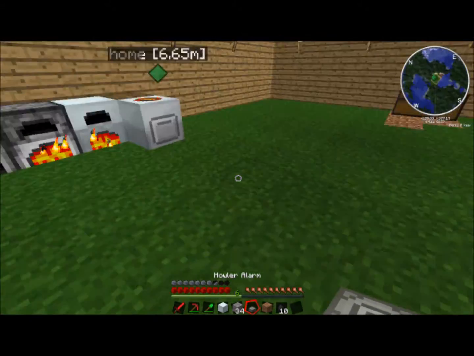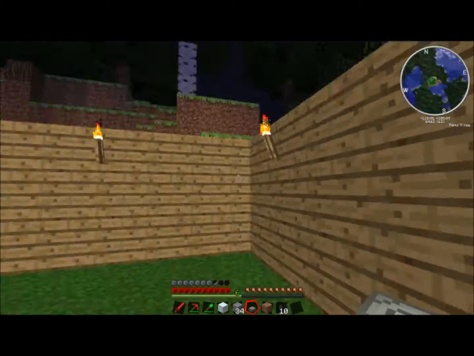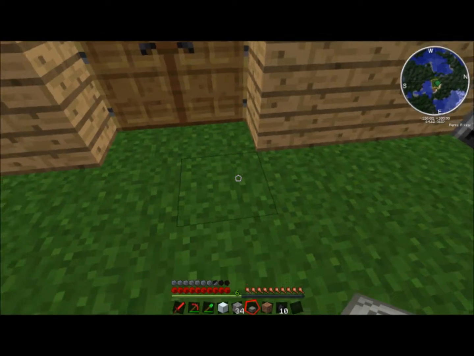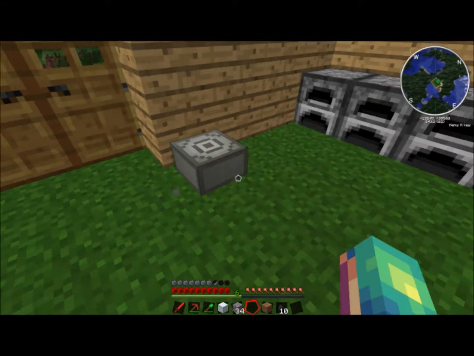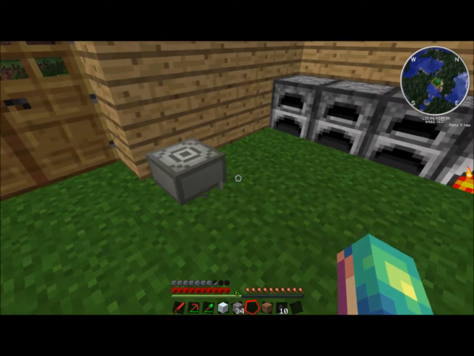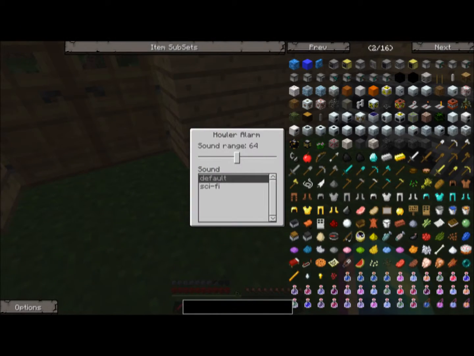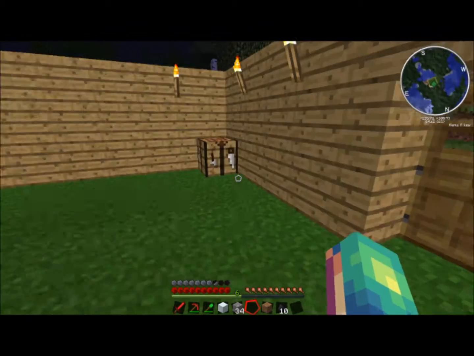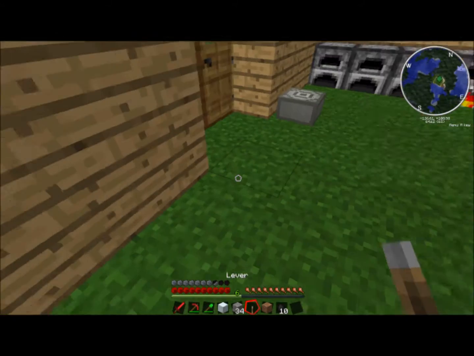Oh god, where do we put it? So, nothing's gonna be entering my wall, so I guess when I enter my door, you just like... oh! Sound range. Turn it all the way up. Default or sci-fi? Let's try default first. I don't know how to activate it. Oh, that's how you pick it up. Lever, maybe? I guess? Maybe it's a lever. I don't know. Oh!